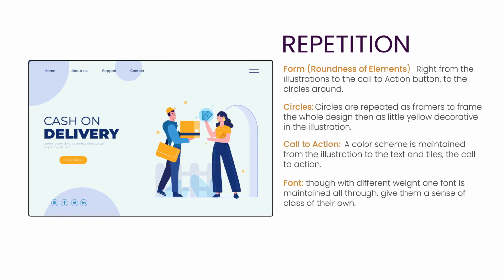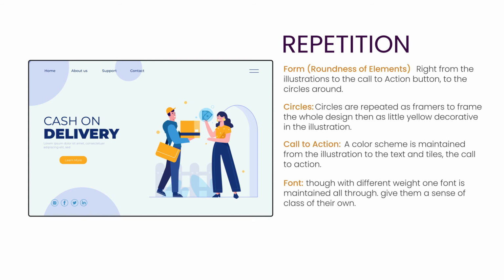So there's also repetition in font too, though the font weights are a little different. Let's say, for instance, the cash on is lighter as compared to the heavy one that is used to write the delivery. However, we have a single font being used all through. Now, I think it's also worthy to note here about repetition. A good practice is to just stick to one font all through. You can vary the weights.